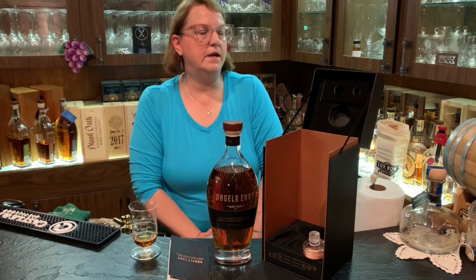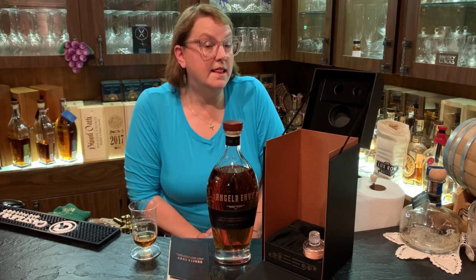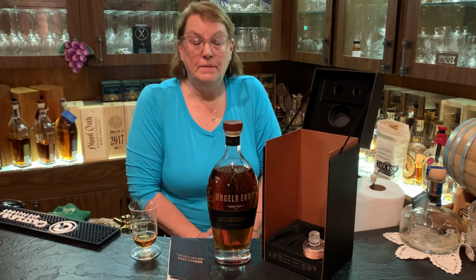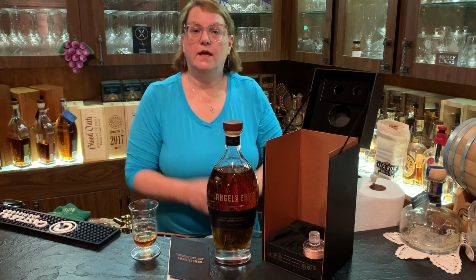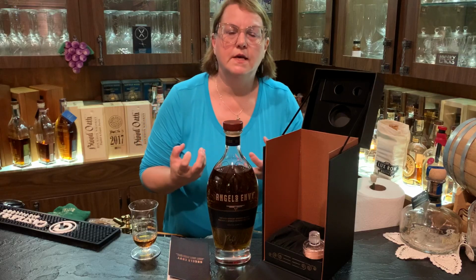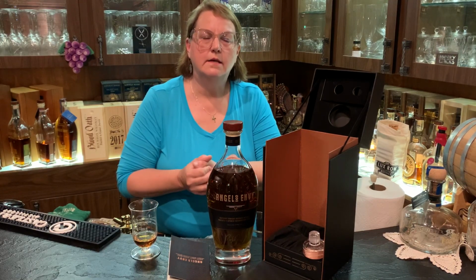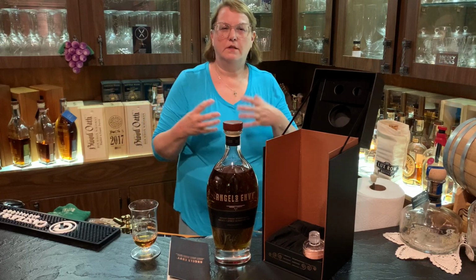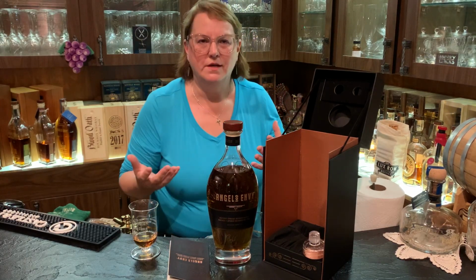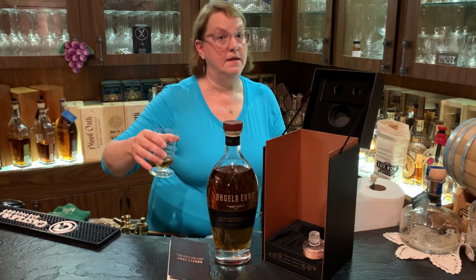So I'm gonna tell you my notes as I tried this, because I honestly expected that I would not like this, especially as a woman, because you would get a lot more of those oak flavors, maybe a little bit more cigar flavors. I'd be a little bit worried it wouldn't give me a little more of that sweetness that I would kind of like on it, and maybe it would be a little more off-putting. Maybe it would taste like I'm smoking a cigar, something like that. And so what I found is not that.